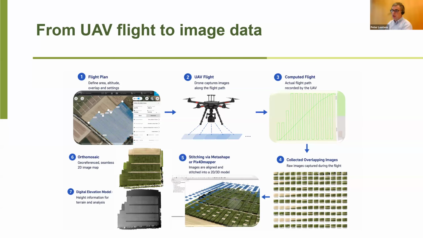And what you see in the digital elevation model, it's a black and white image, and the values of the pixels are actually the height. Not only the height of the object, but it also includes the height of the field. So it needs to be normalized for the height of the field, and then you can access the canopy height of the crop which is in the field. Next slide, please.